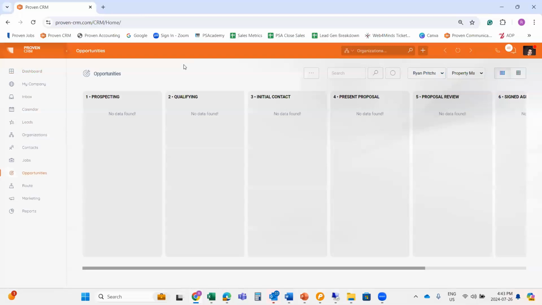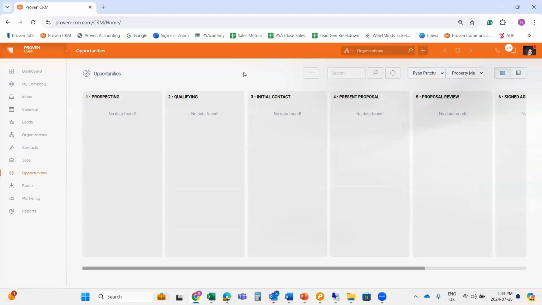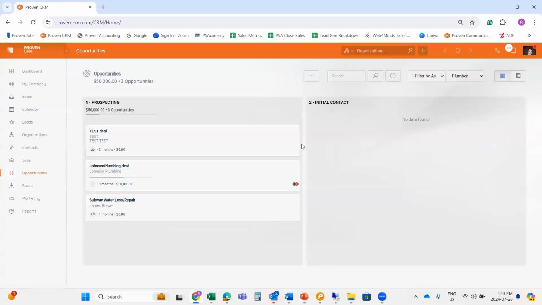Now, I'm going to be coming through our pipeline and accessing it through my salesperson record, so I only see my opportunities in the system. There is the ability in here to obviously sort and filter this by any of the salespeople within our office. And depending on how you have your industry type set up, it'll always pick the first industry type in our list. If I want to go through and navigate to our different industry types, I can simply click this drop down at the top, and it'll allow me to toggle through our different pipelines in the system.